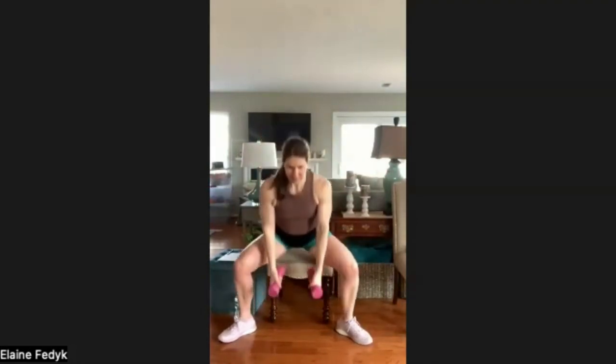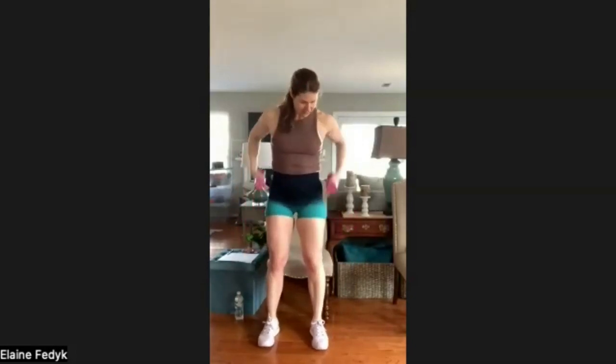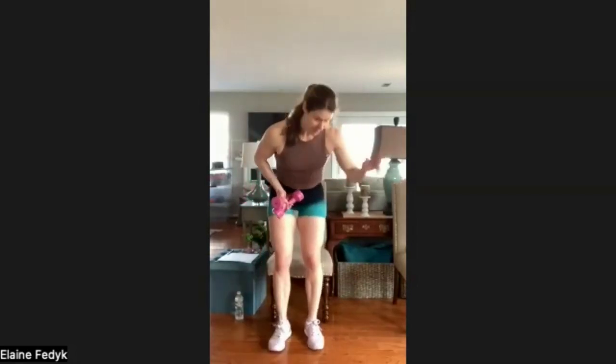So we would keep the weight between. We'd tap down, drive up, hammer curl. Tap down, drive up, hammer curl. Some people may have a preference for that kind of squat. Your other kind of squat you can do is your regular sit squat, where your feet are more underneath your hips, your toes are facing more forward, and your hands are outside. You're gonna sit down, drive up, hammer curl. It's more like just the typical way you'd sit down in a chair. Depending on people's knee issues and whatnot, one might be preferred over the other.